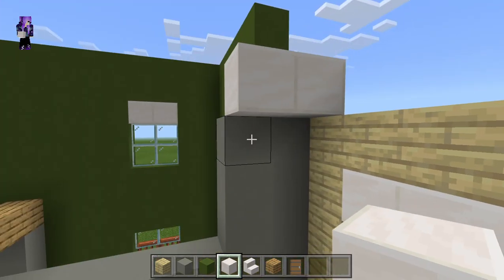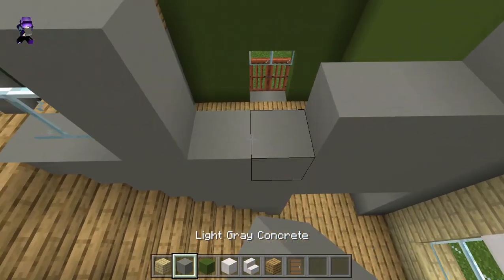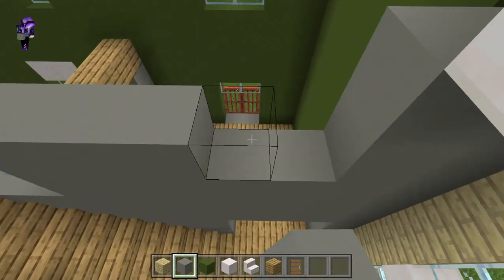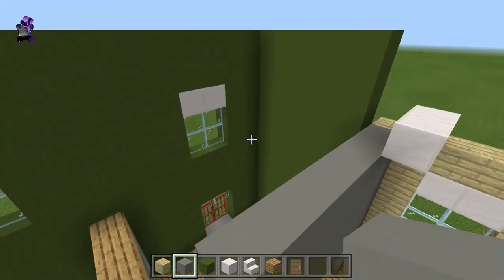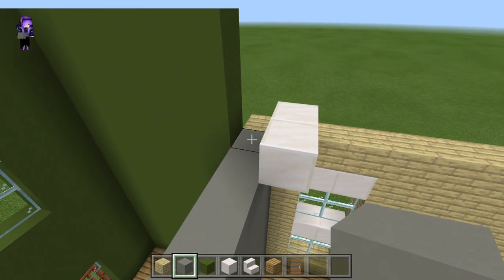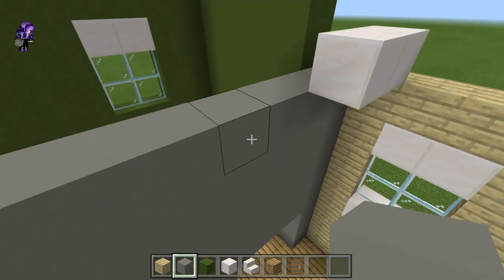So, moving along. The entire wall, ceiling of the living room is quartz, so that's why it's looking weird. This wall might need to be one taller, we'll see. I don't think it does, but we'll see.